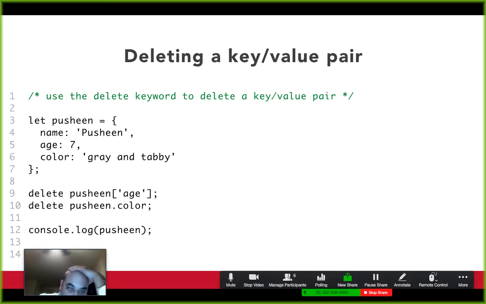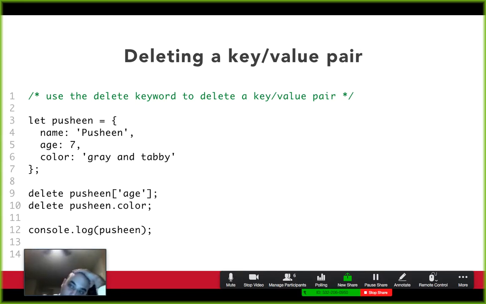There is a delete keyword in JavaScript, and basically it allows you to delete both the key and the value. There's no idea of just deleting a value, because obviously for a key to exist, it needs to have a value associated with it. So if you want to replace a previous value with null or undefined or something else, you just replace the pre-existing key's value with whatever you want it to be. But if you want to remove a key and a value, then the delete keyword is what you want to use. I will say that in general, you will never use the delete keyword.